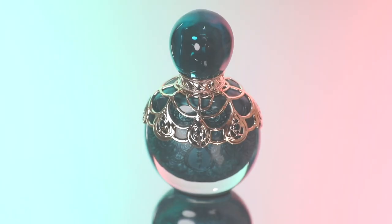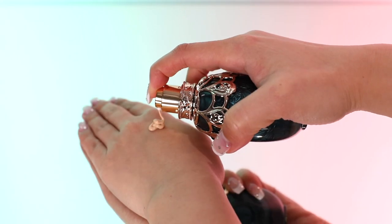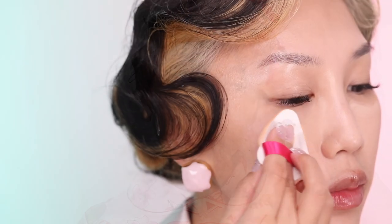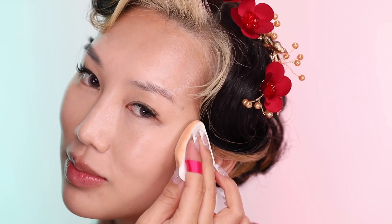For this look, I opted for a foundation around two shades brighter than my natural complexion. When I think of traditional Chinese beauties, I think of the mystical goddesses perched on a beautiful painting with bright, silky skin. This foundation is enriched with vitamin E and plant essences, traditionally used by the Dai people. The lotus flowers in this formulation moisturize my skin to craft a seamless and blemish-free complexion.